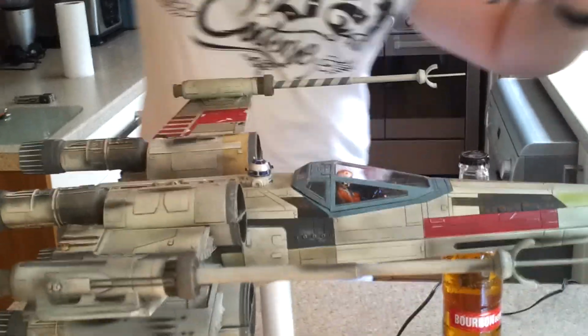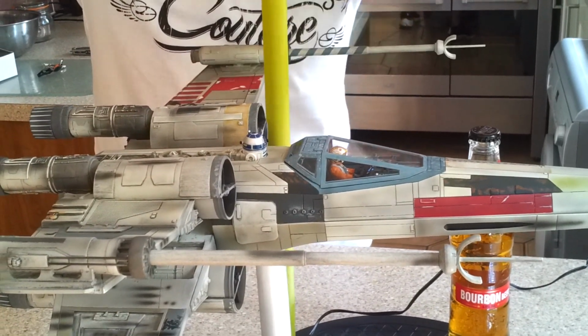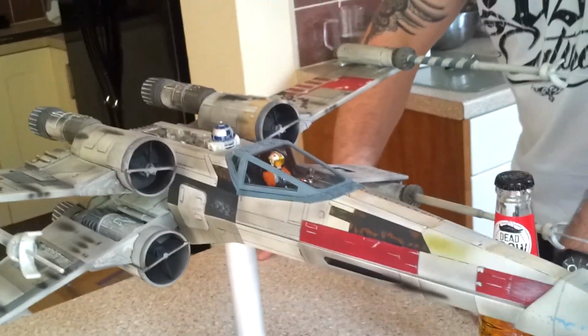And height-wise, I think we're talking about from the base, it's around 12 inches. Wonderful. So yeah, you'd have to get a custom case made for this. Worth every penny, definitely, getting a custom one made.